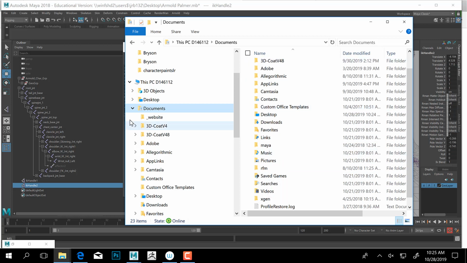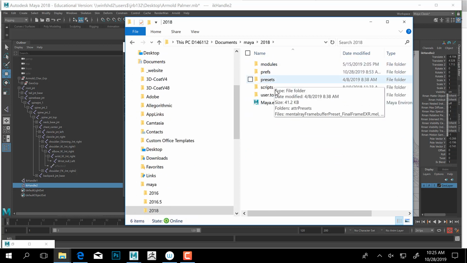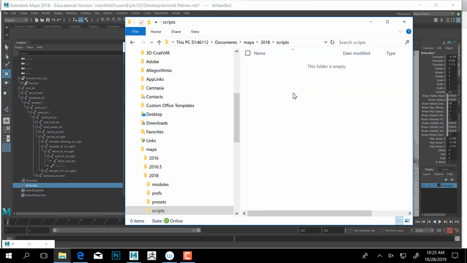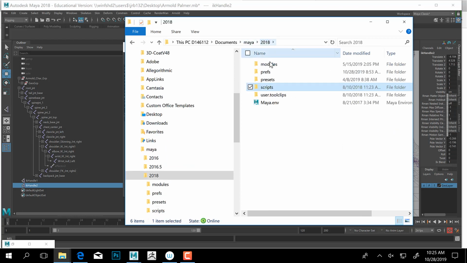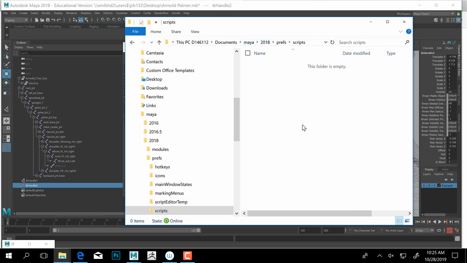Anyway, documents, my 2018 scripts, and you can drop it in there. You can also drop it in the preferences folder under scripts and see if that'll keep it there too.